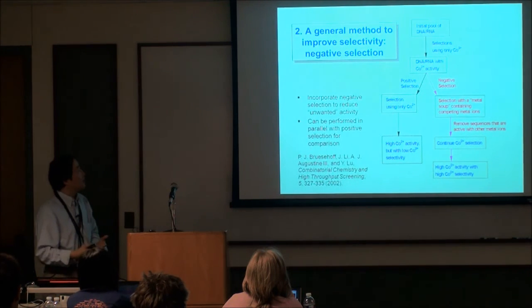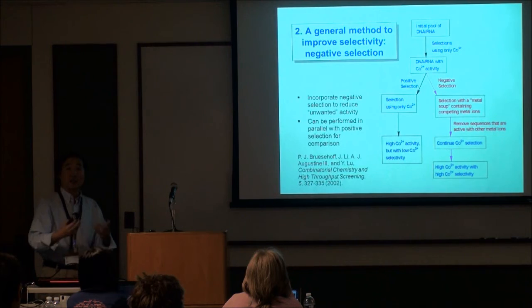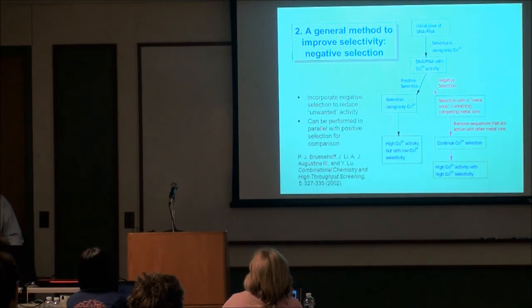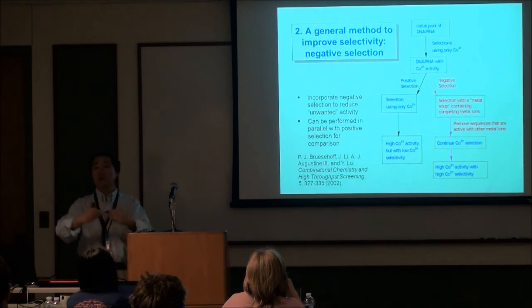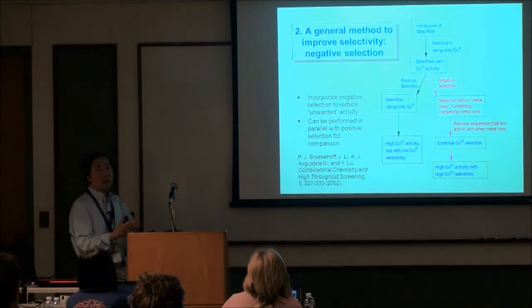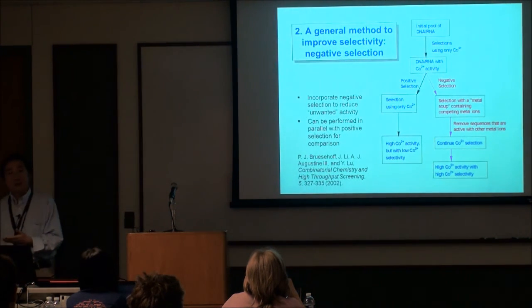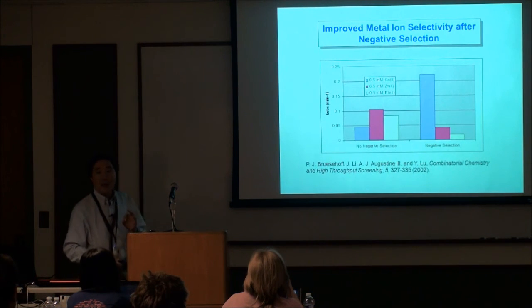It's reasonably general, as long as we know what the competing target is. For example, we can use cell extract or serum as a competing target. We spike in whatever target we are interested in. So we can remove the sequences that bind non-specifically to anything in the cell extract, using only the negative selection, so the population only binds something plus your target. So that's basically the concept. This is the result of one negative round of selection.